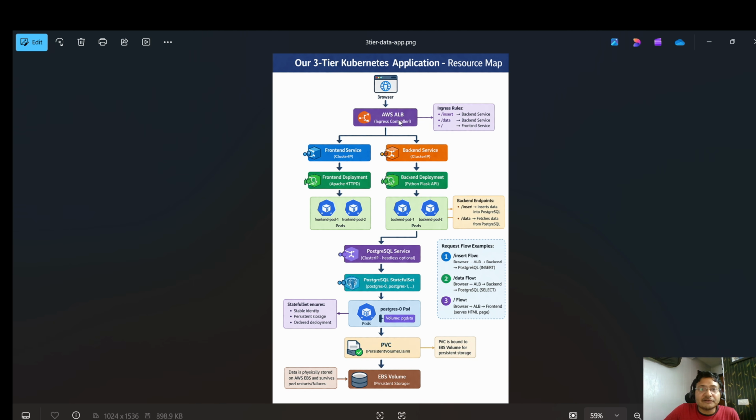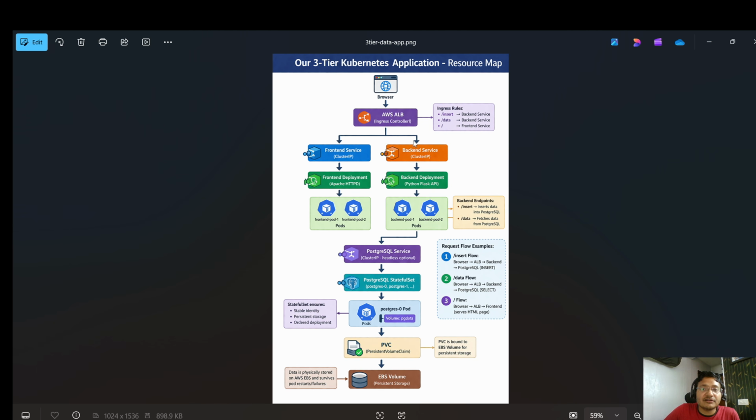Now, whenever the traffic is going to the front-end service, our front-end service forwards the traffic to our front-end deployment. Behind the deployment, we have 2 pods running for the front-end application. So this is how the traffic will be routed from our front-end service, which is a cluster IP service, to the front-end deployment pods.